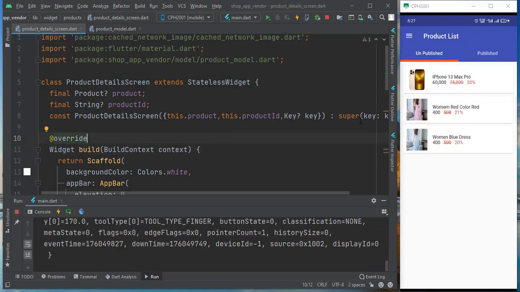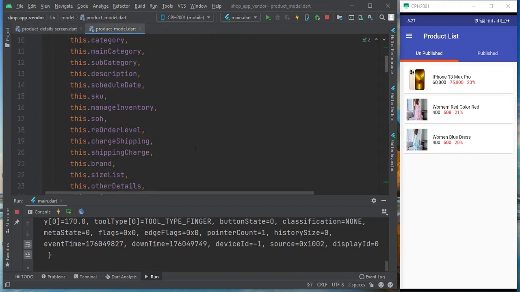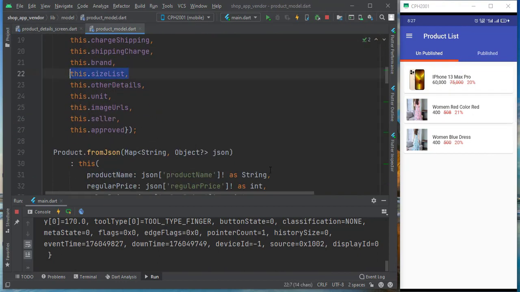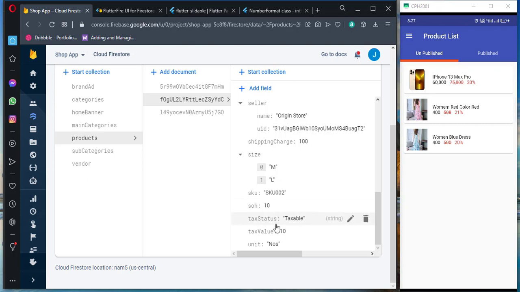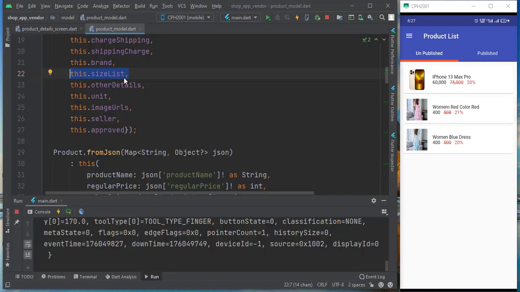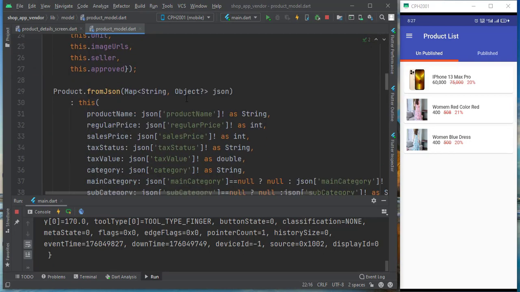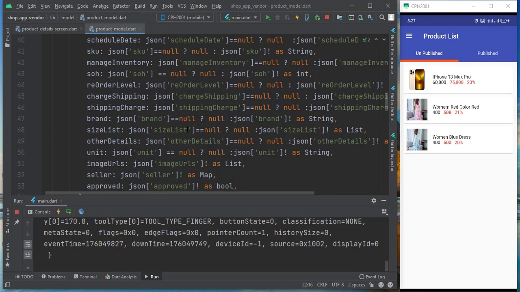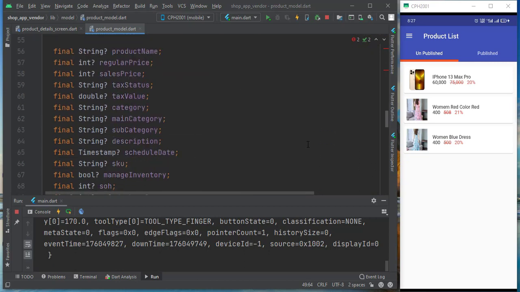And here we need to make small changes, for example, you can see the size list. Actually we saved it not as a list, we saved it as size, right? So it should change to size, and it should change here also as size, and size, and size. Any other place?